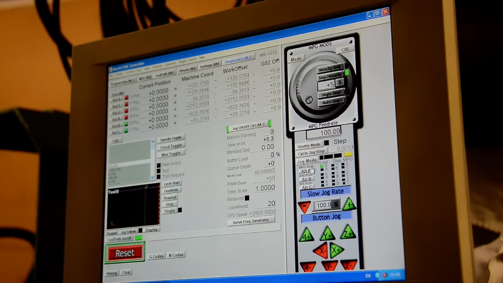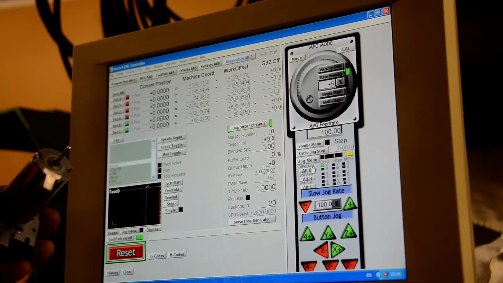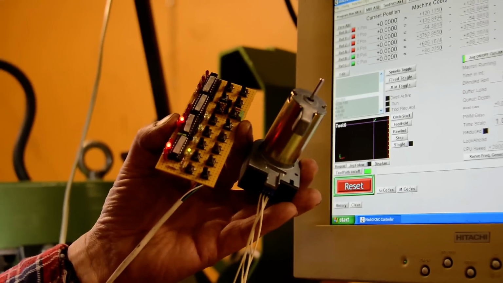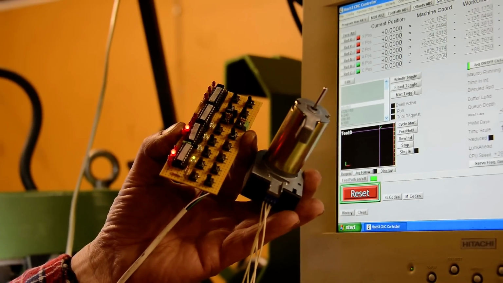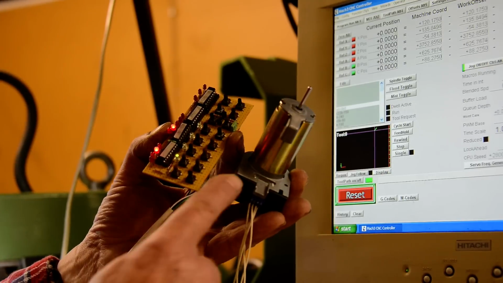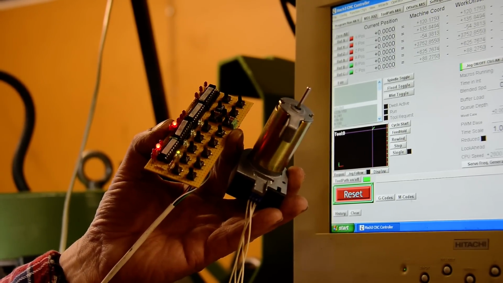And what was this other thing, looking like a motor? I'm rather loath to show that one, because as I say, it's all prototypey. But that is my MPG at the moment. We can't actually see it at the moment, so I'm not showing it. That is my MPG at the moment, which is part of a gutted printer. So it's the old motor out of one of the old HP printers, which happens to have a 500 line, I think it is, encoder on the back. So it gives me my quadrature.